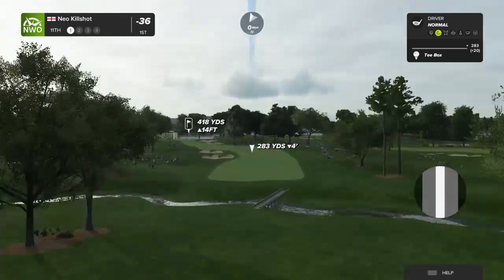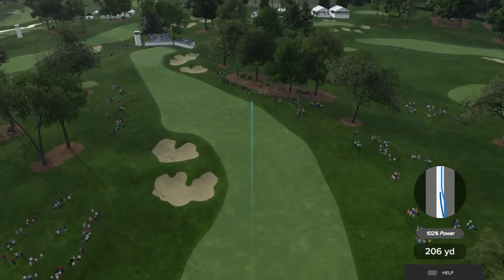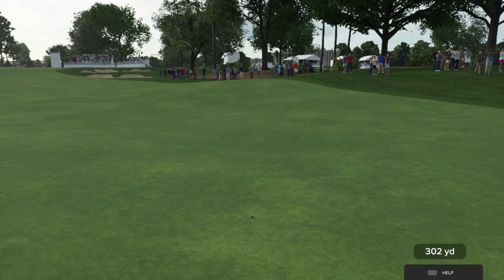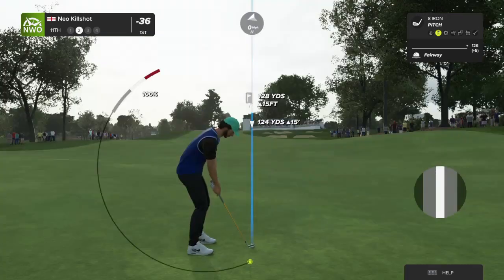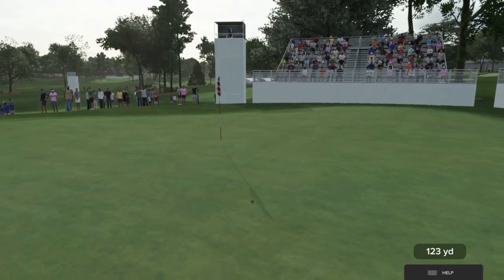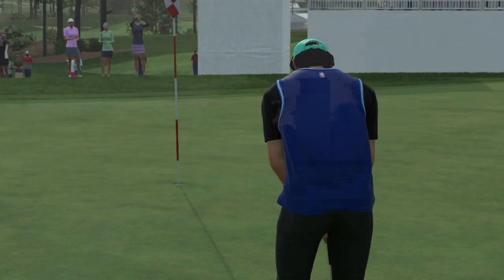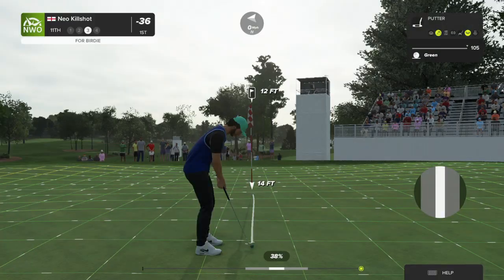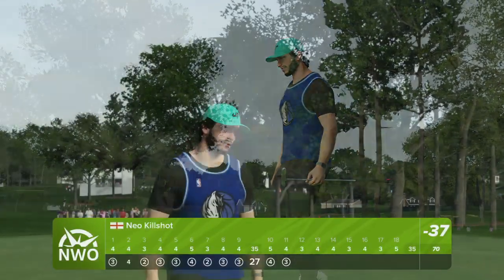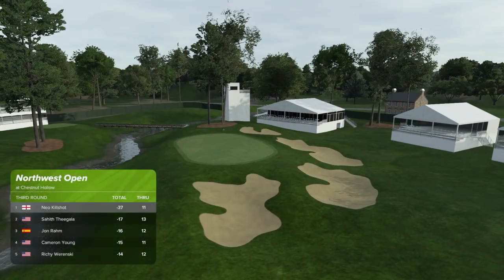Teeing off here at the 11th. No harm, no foul there with that shot. He's looking at a little over 130 to the pin. Yeah, that one will play. With this putt, you've just got to use the touch of a feather — barely has to blow on it, this is just downhill. Surely it's going to... yeah, you like to look at that right off the blade. This is quality play — still on top of the leaderboard.